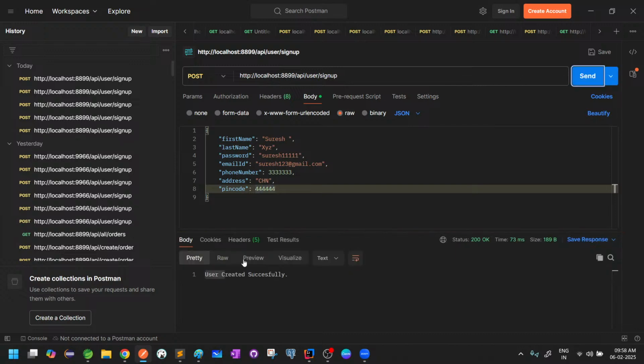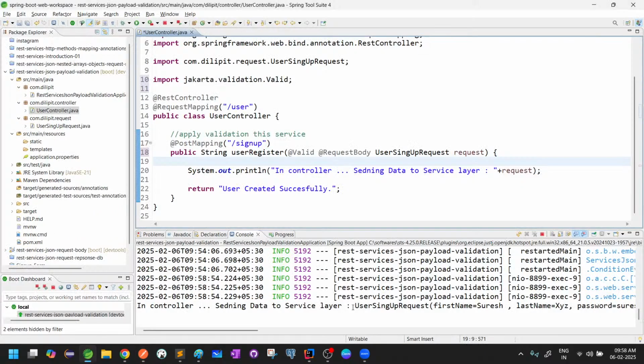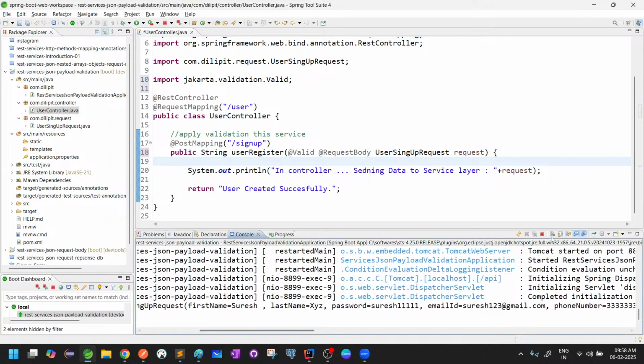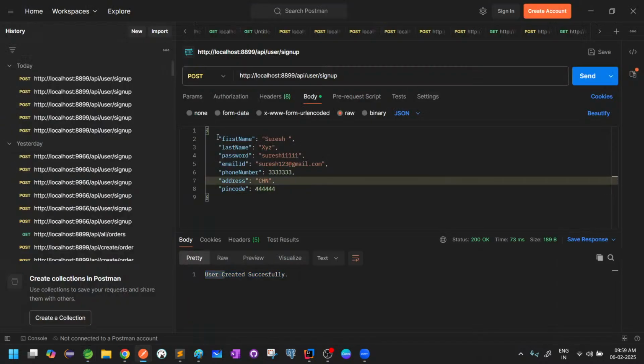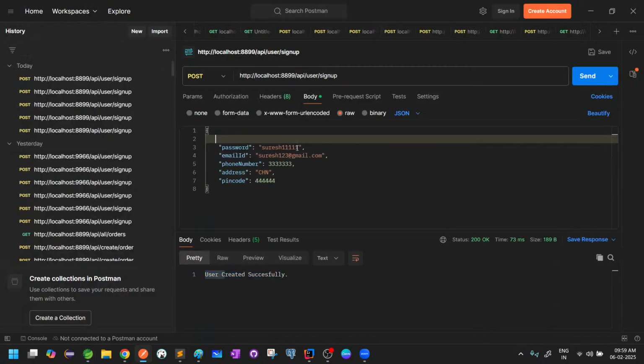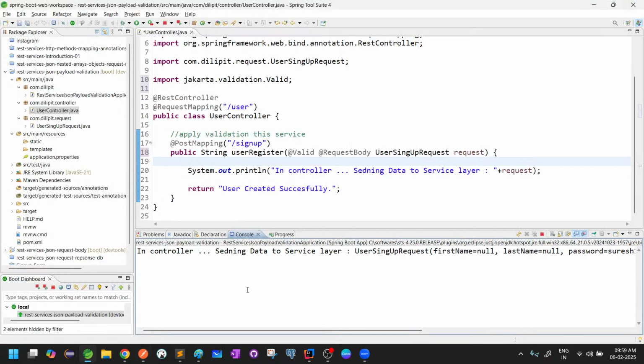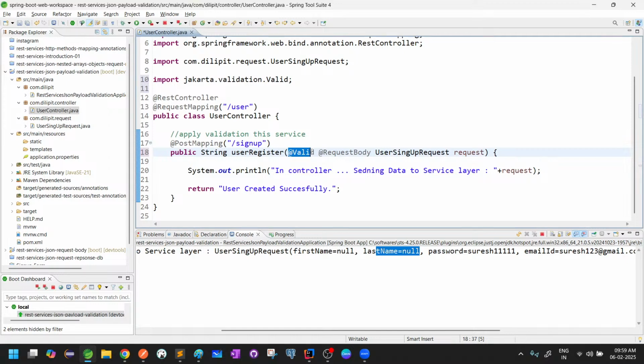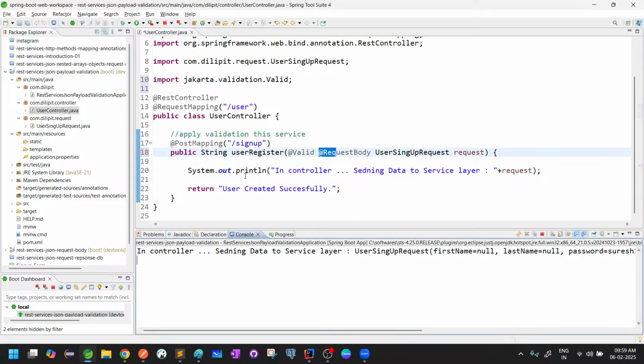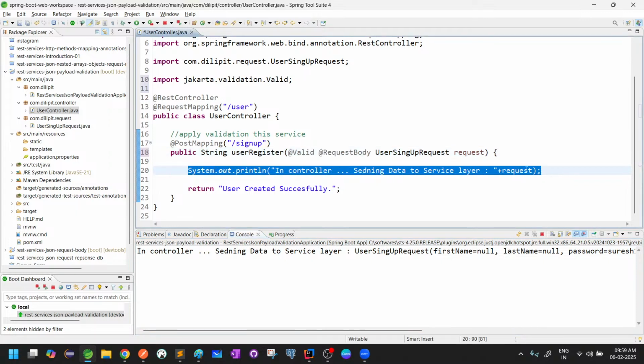Now see here, you send the request, you got the data, that's okay. All are present. Now I removed first name and last name. So first name, last name missing. Still it is matching. If you observe here, first name null, last name null. Why? You gave valid, but still why is it allowing the request and you are able to see this line output?